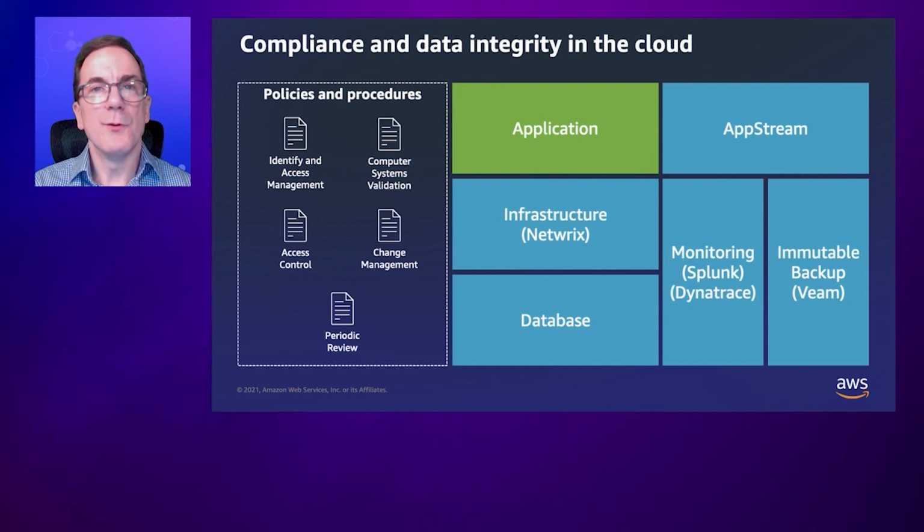To demonstrate control, we perform periodic reviews of all changes, evaluate performance issues or errors, and we verify access and permissions. To make reviews more sustainable, we have deployed metrics on all of our servers to monitor both logins and changes, and we've deployed Dynatrace to alert us of potential system issues. We aggregate all of this data and events through Splunk with the goal of soon achieving a true continuous compliance monitoring framework.